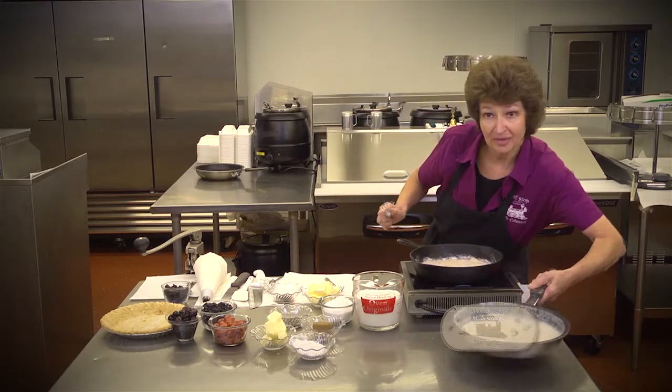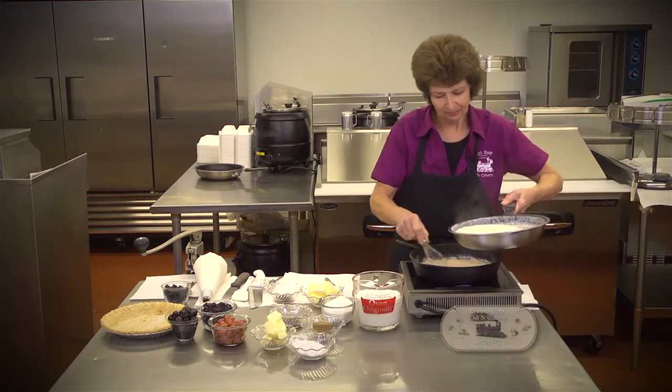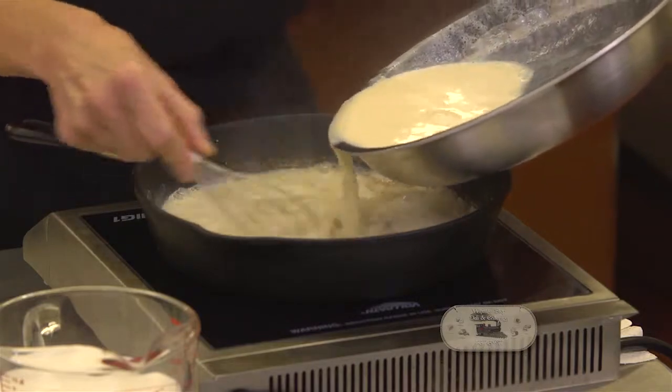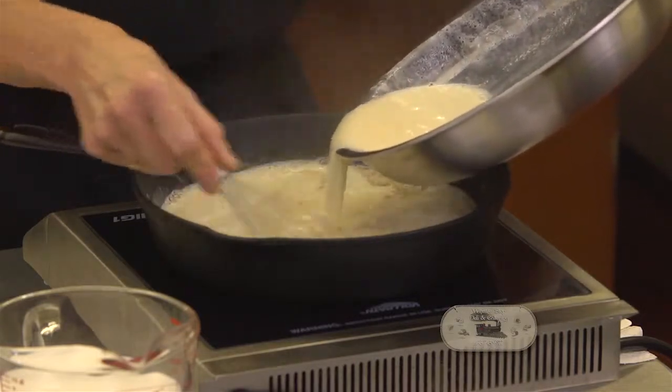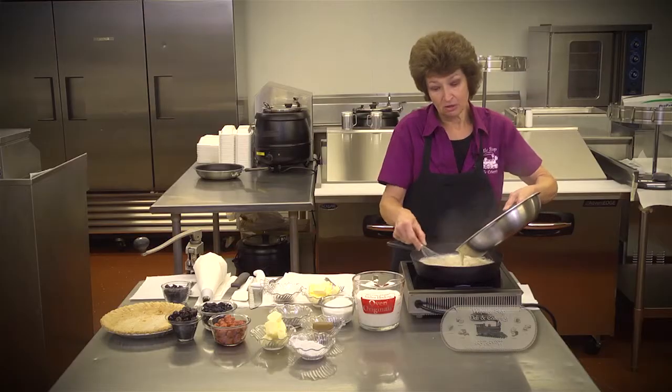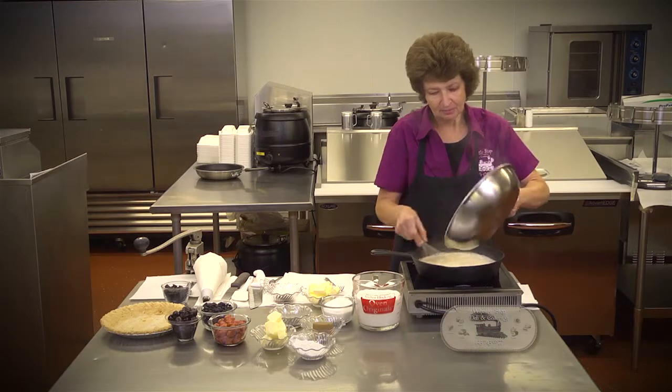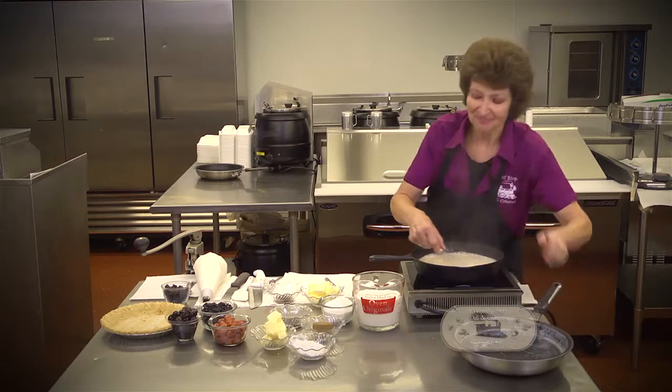Okay, what we're going to do next is pour this over into our cornstarch and our brown sugar. Now, it takes approximately 5 minutes for this to cook. So I'm showing you what it will look like. Now, let me get this whisk. I'm going to set the skillet down.